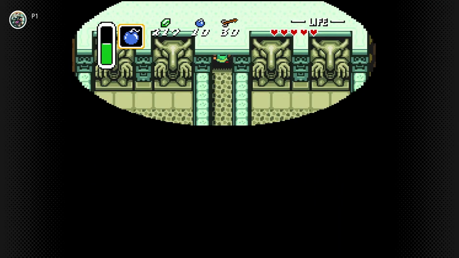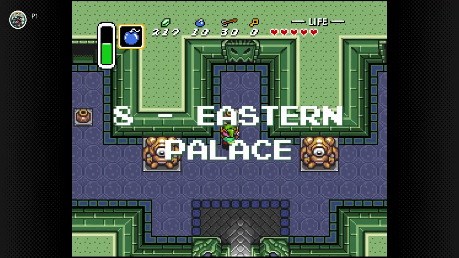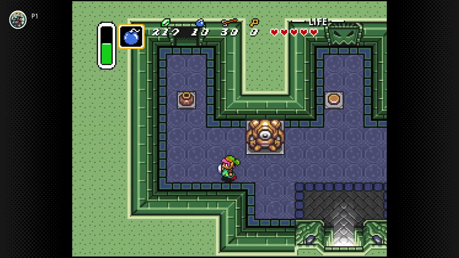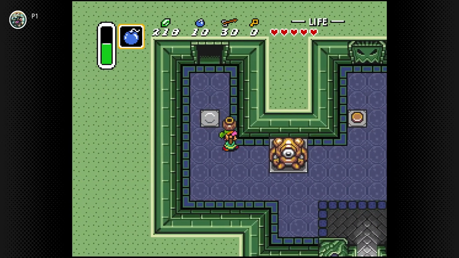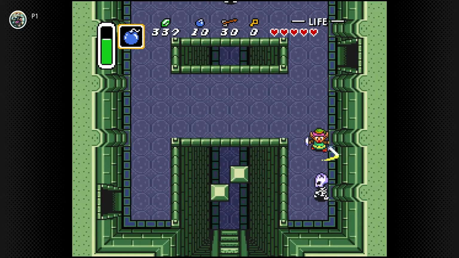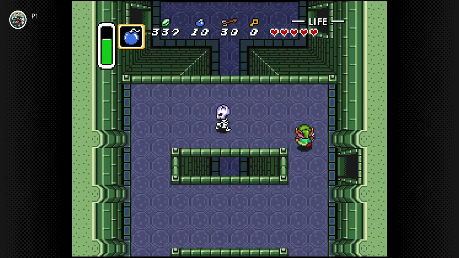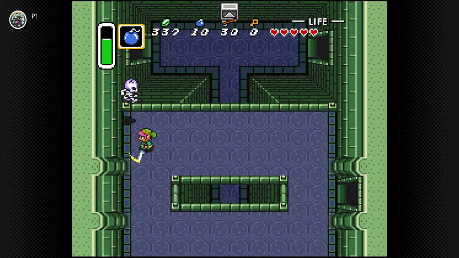And rounding out our Light World dungeons, we have the Eastern Palace coming in at number 8. It shouldn't come as a shock that the Dark World dungeons simply have the edge when it comes to memorability and challenge, but I have to give props to the Eastern Palace for being able to suck us all in with its well-designed layout and challenging foes.